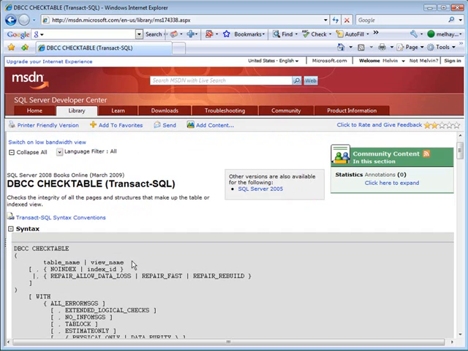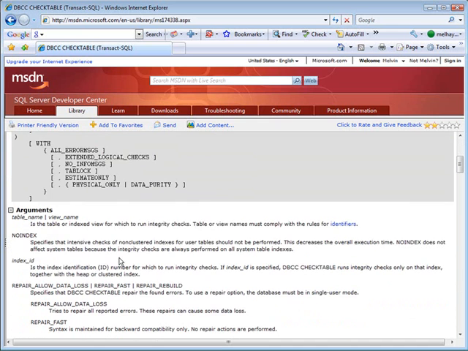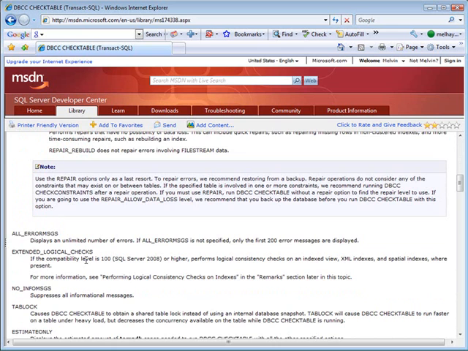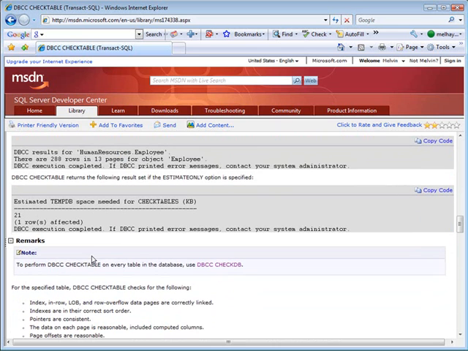But CheckTable gives you information. I'll give it a table name, or a view, either one of those. I'll give it that, and then it'll give me a myriad of things about a table. I can give it other pieces of information as well. But down here in the results, it'll give me things such as the number of rows, number of pages. It repeats the table name. So helpful information when checking on the integrity of a table.